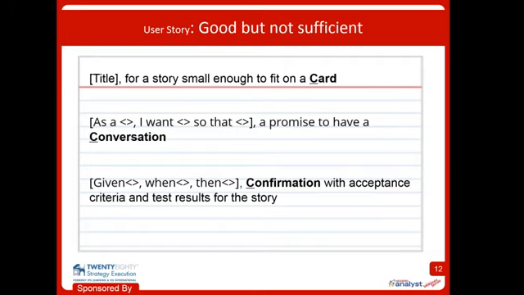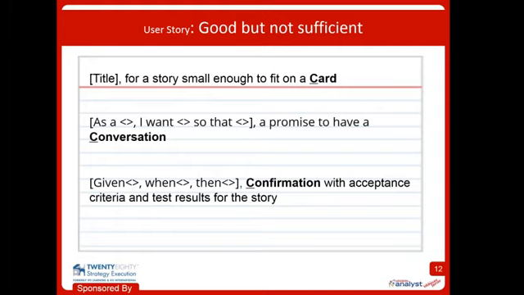Now, what I have seen is that in some organizations that are transitioning to Agile, we have to be careful. Sometimes those user stories have become the requirements, the only way to write requirements, and that isn't true. We know that from our analysis skills. There are different ways to handle requirements, different levels of depth. So we're going to talk more about how we can supplement user stories with models. I'm never going to tell you that user stories are the one and only way to write requirements. If you're hearing that, that's a big red flag, because user stories are good but not sufficient. They don't tell us the whole picture.